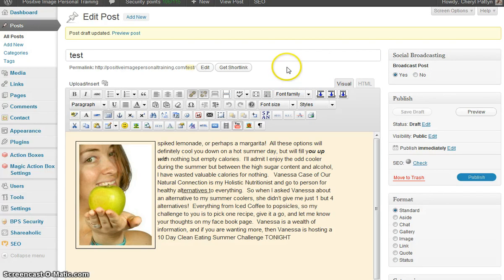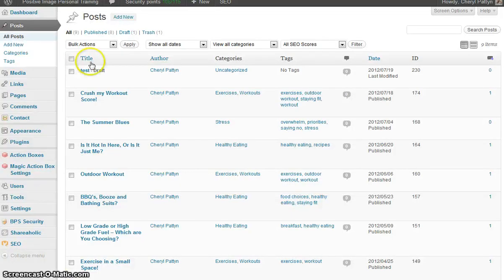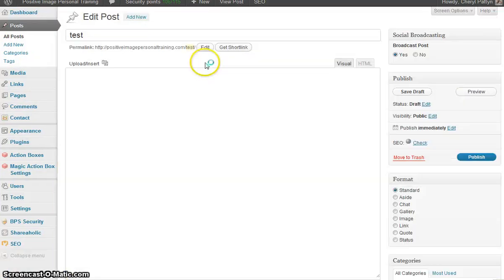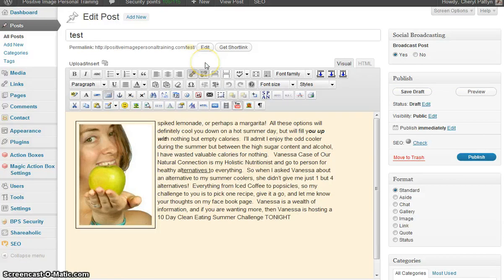So that's a blog post. And you can see all your blog posts by clicking on all posts, of course. This is the one that I just saved, this test, and it shows as a draft because it's not published. So if I wanted to go back and edit it some more, I just hover over and click edit. It takes me back to that one.